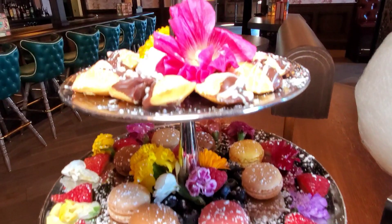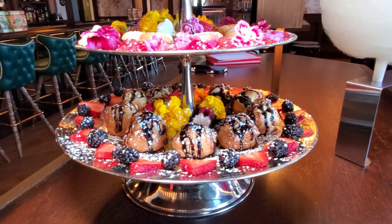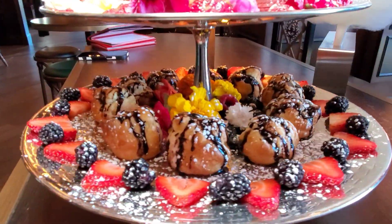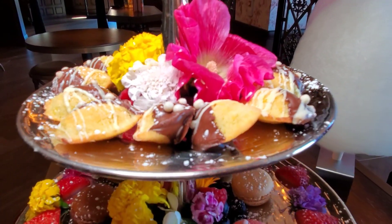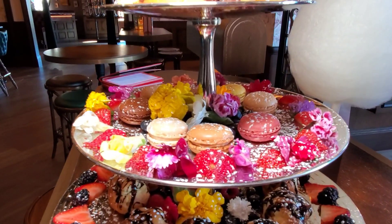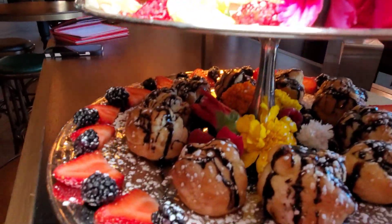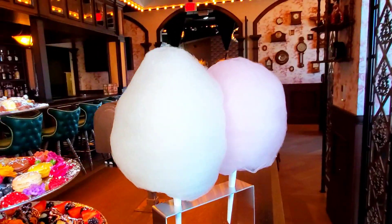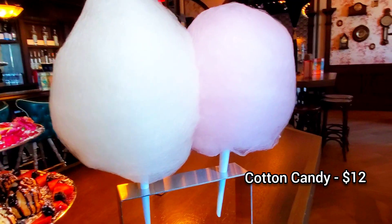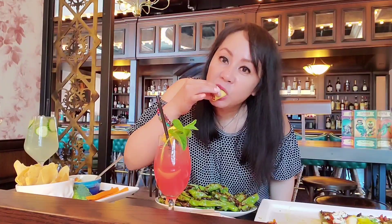Look at this dessert tower — I love it! Is it something different on every level? We try to keep it with the same tone because they're so delicious. We have our madeleines — chocolate dipped with pearls — then different assorted flavored macaroons, and on the bottom our strawberry mousse filled profiteroles, and there's cotton candy. They come in different flavors all the time. On the left is going to be our mango and on the right is going to be our strawberry lemonade. You guys, I have to say the food is actually really, really good — and we haven't even tried the dessert yet!